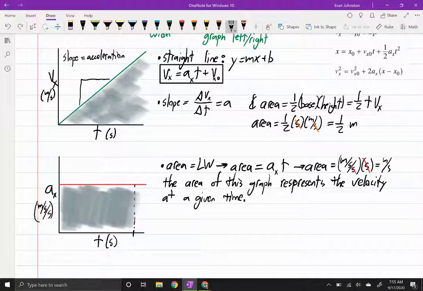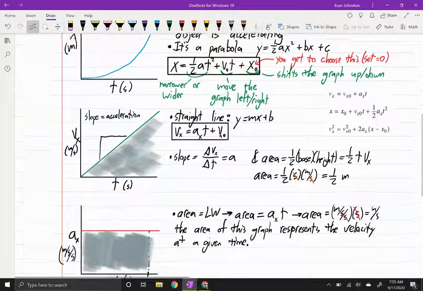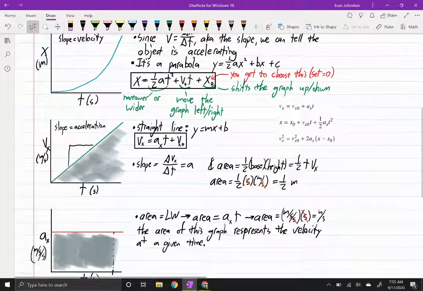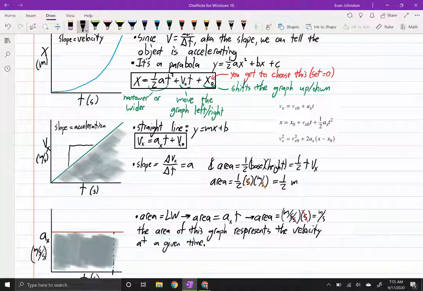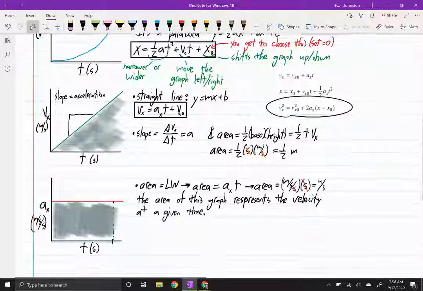And so hopefully by me taking a little longer than I was originally planning and talking about this more, you can see how all three of these graphs tell the same exact story. Now, you maybe are wondering, what about this third equation? I can do a derivation for it. That one I need calculus to do. I will include the calculus video either later today or over the next couple of days, and I'll post it if you're just someone that's curious and wants to know where the heck it comes from.